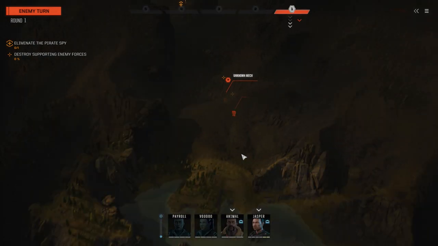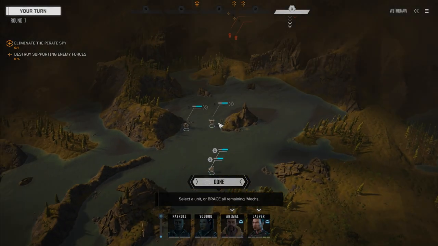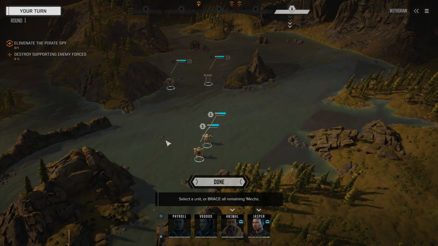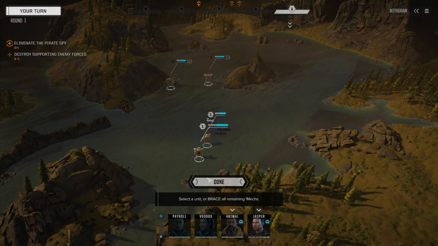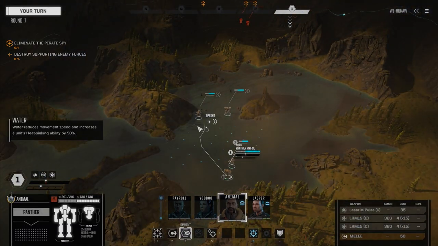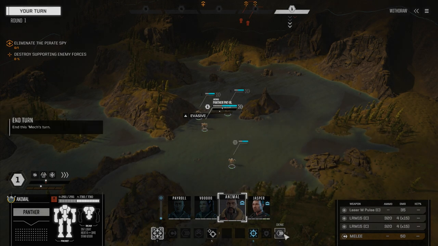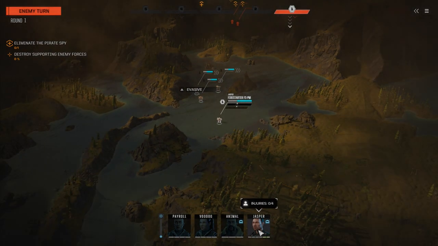So we switched out our piloting slightly. We put Payroll in the Blackjack, like I said we were going to do, and then I put Voodoo in the Vindicator. Animal's going to stay in the Panther because he's got multi-target. I want to be able to split up those missile racks if we have to. And then Jasper, we put in the Firestarter.